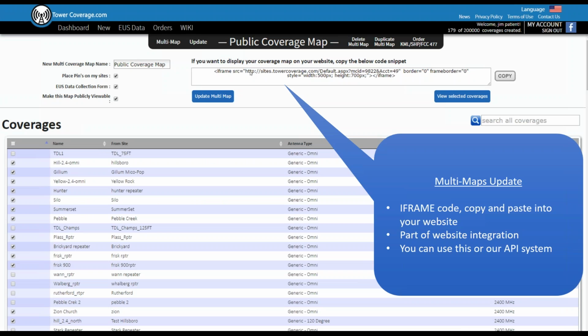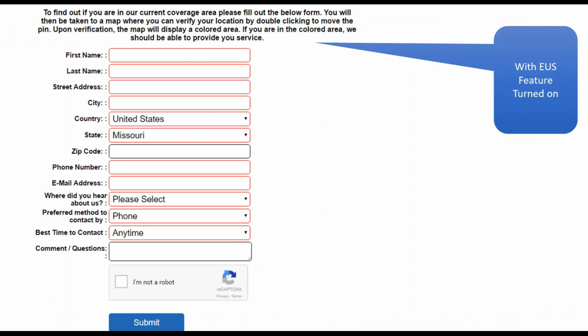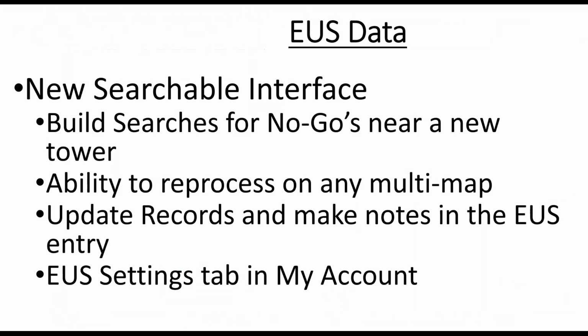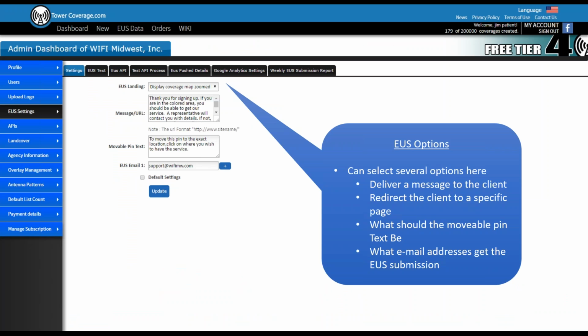If your website is HTTPS, then you can put HTTPS sites.TowerCoverage.com in this. It's definitely not a problem. Our site can run secure or non-secure. It doesn't matter. But that way they don't get data that is secure and data that is not secure on a secure page.